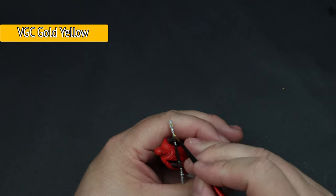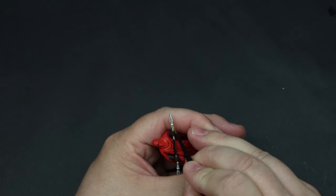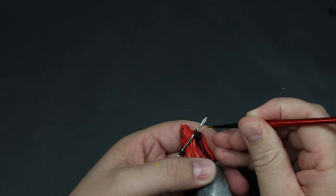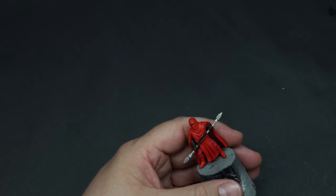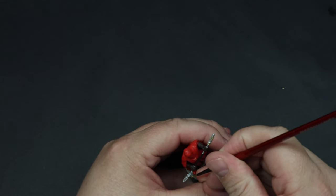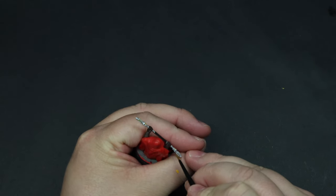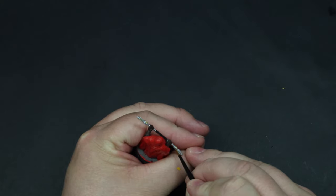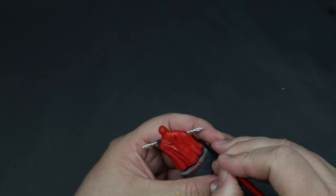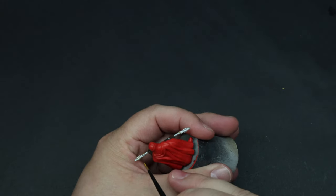Now on each end of the staff there appears to be some yellow gold areas, so for that, we will use, you might have guessed it, some yellow gold. Remember that yellow tends to be a pretty transparent color and can frustrate people when they're trying to cover up other colors. So this will take several passes. I think I probably did 4, maybe 5 layers of this yellow to get a good color down. You could also alternatively just put down some thin white or gray or something here. Just be careful when doing that because these are small areas and you don't want to lose details.